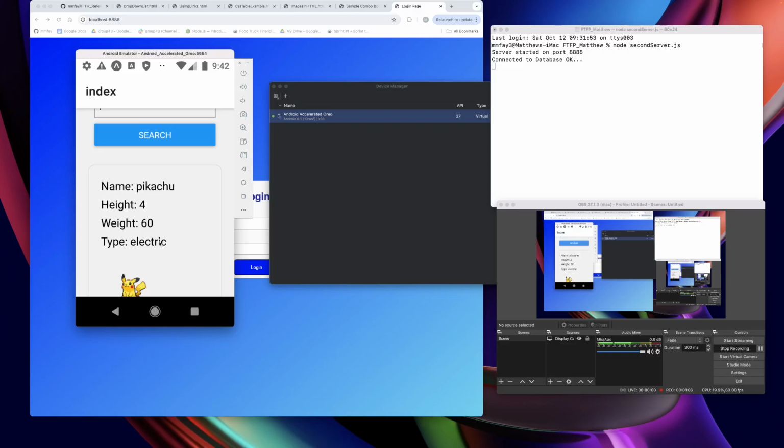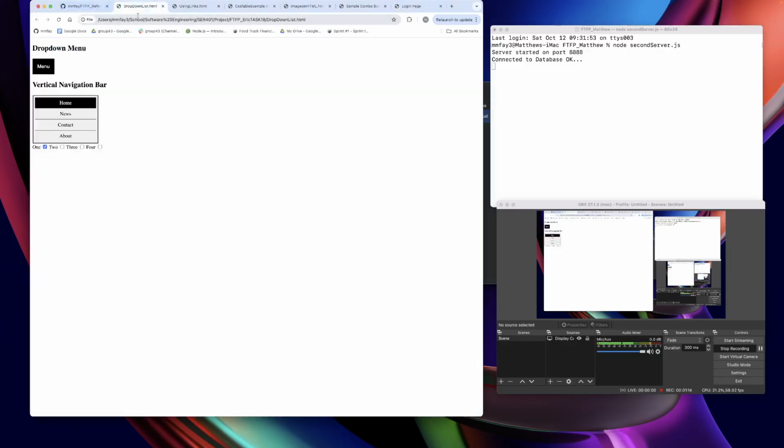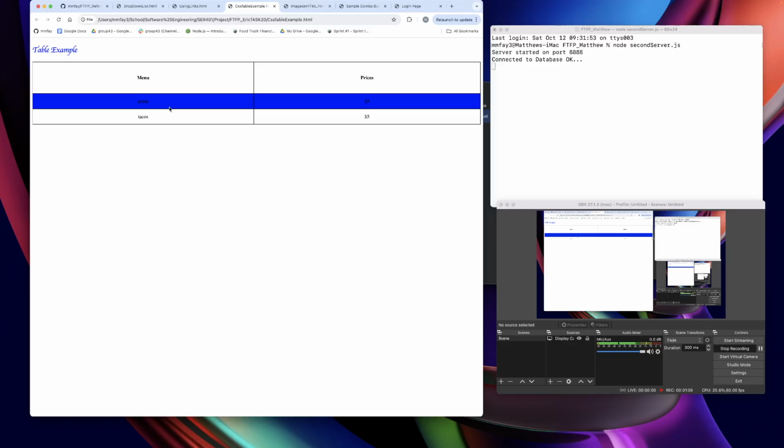So that's a huge success right there. And then second is Eric. He worked on a lot of HTML, CSS functionality. So he worked on some navigation menus and some hover drop down menus, which will help us with our web application. He worked on creating some links so we can navigate between our pages. He did some styling with CSS so that we can incorporate something like that into our web application.